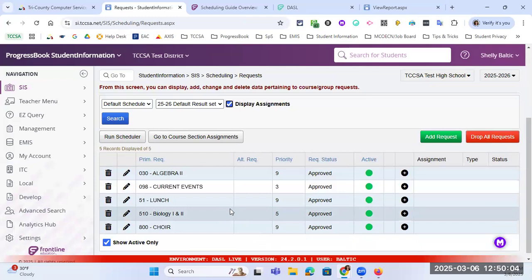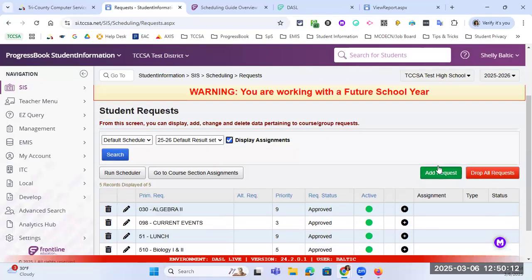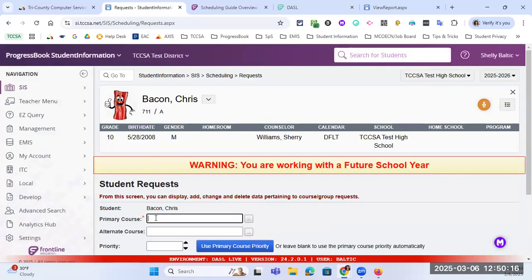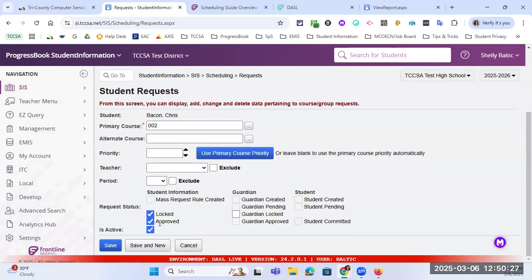So if I look here, I notice that he is not scheduled or requested for English 10, and this student needs English 10. So I can come here and put in a request. So I can add a request. I'm going to put in 002. If I'm adding a request, I do not have to put in a section.